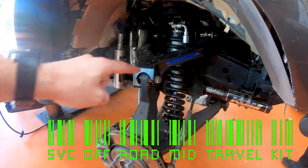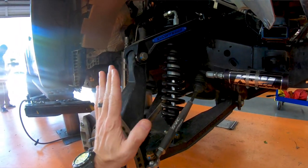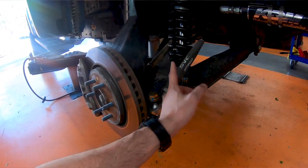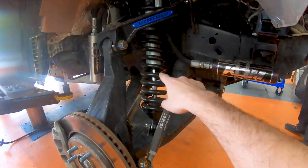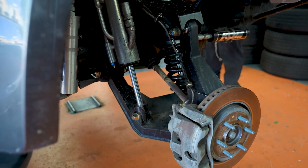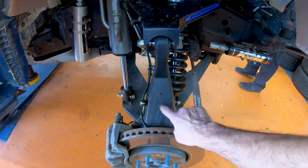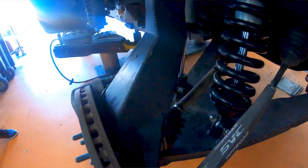Ray's working on the intercooler up front. This vehicle has an SVC off-road mid-travel kit, which includes a new upper control arm, new spindle, and new lower control arm. This increases the track width of the truck by three inches on each side. You've got upgraded beefy tie rods that are almost indestructible, your axle, the main coilover shock — spring with shock and reservoir — and then the bypass shock to dampen hits when going off-road. On stock trucks the spindle can snap if you hit an obstacle hard enough, but this one is heavily gusseted.